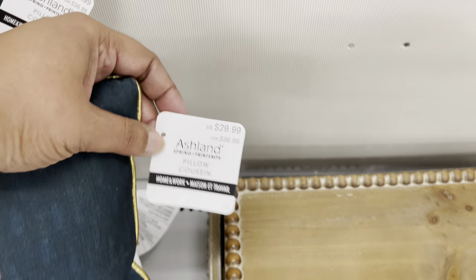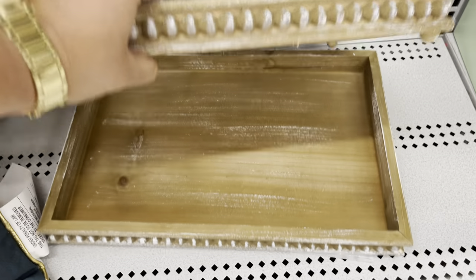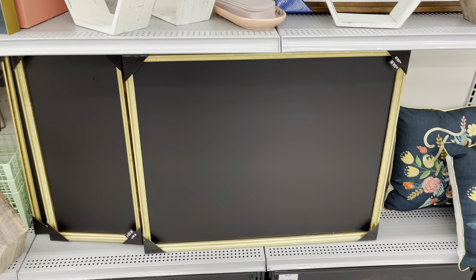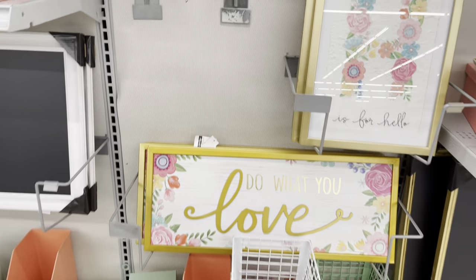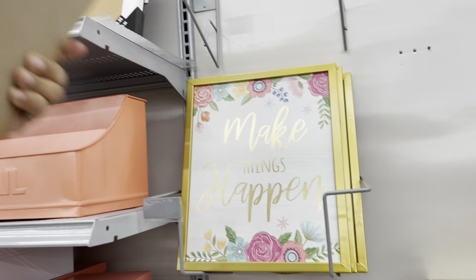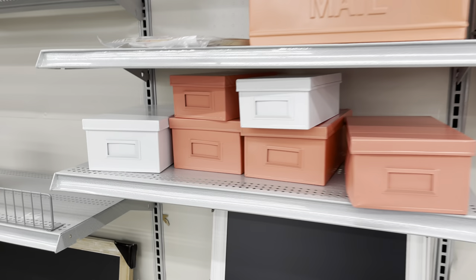Here's what's left of this clearance collection — almost everything is 40% off. I remember when I first saw these with the little legs — so cute, $25. The smaller one without legs is also there. A lot of random items are mixed together since they're trying to make room for new collections. These signs are really pretty if you're into gold and florals — very girly vibes. One is $20, another is $14.99. 'Enjoy the little things' — so true.